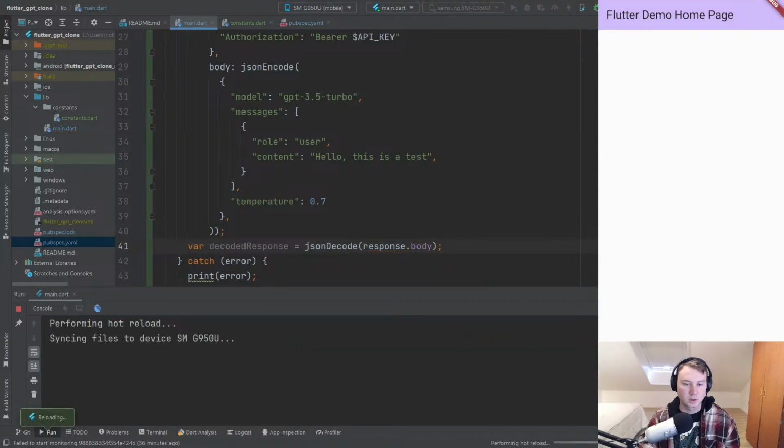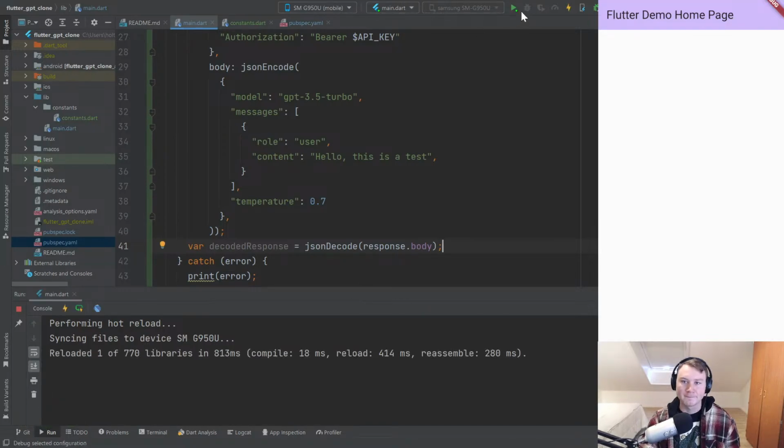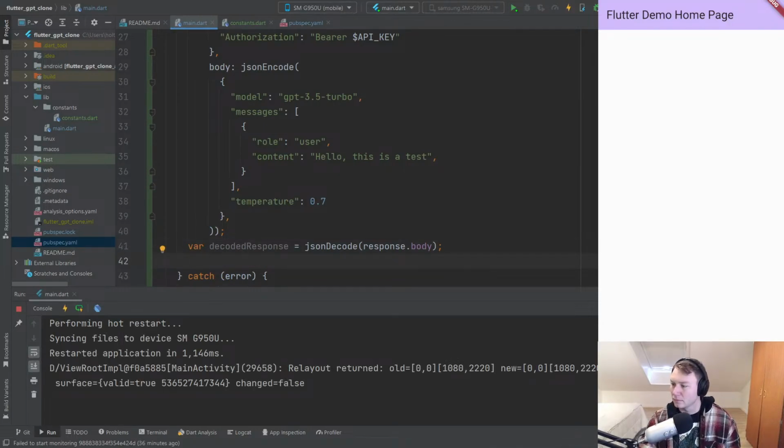So let's go ahead and take that. Oh, whoops, I forgot to print it. So we do eventually want to check for errors, but at first I just want to show you what it looks like.